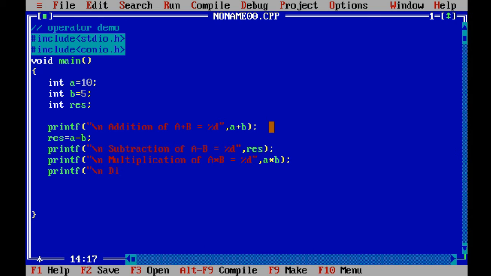Then division, A by B is equal to percentage d. Then A by B. We can also use plus plus and minus minus in this way only. So you can try it by yourself.